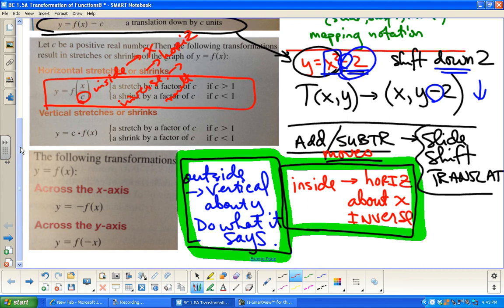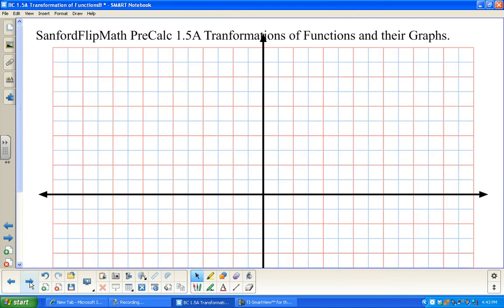Okay. Similarly, if I multiply on the outside, you do what it says, and it's vertical. Okay, so this is vertical. Okay, so anything on the outside is going to be vertical, and anything on the inside is going to be horizontal. Okay, I really think we just need to kind of look at some examples. Okay, so let's say we're looking at y equals absolute value of x. Okay, and we see some of this on the worksheet. I know this year we did some in class with this ahead of time already.